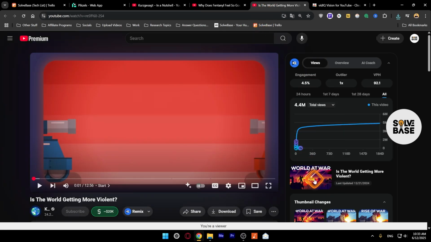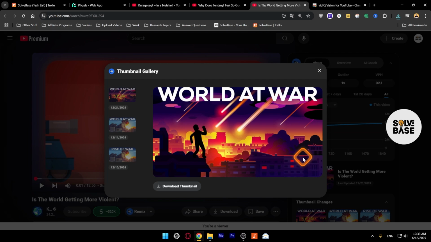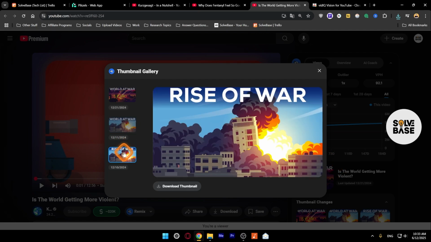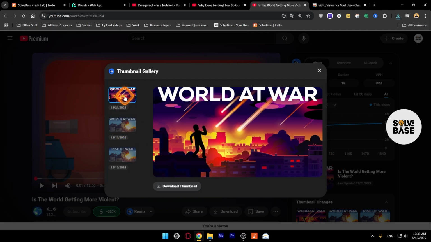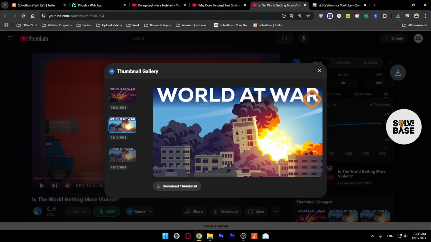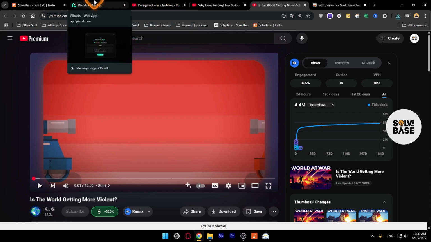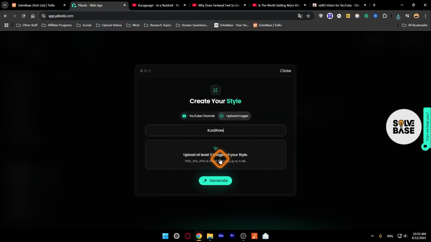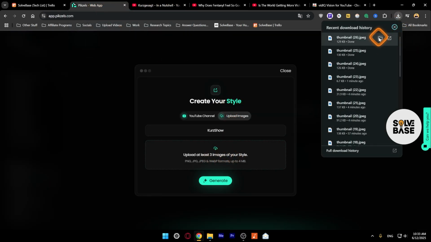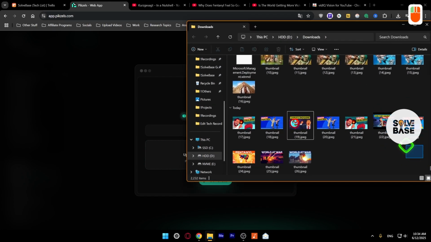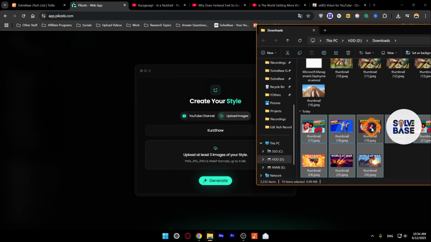Let's go here and click here again on the right hand side. And you've got these 3 thumbnails. Let's download this one and this one. All right. So that was how to download the thumbnails, and let's go back to Pexels again and let's upload all the thumbnails. So I'm just going to click here, select all these images and then click and drag, hold and drag to here and drop it.